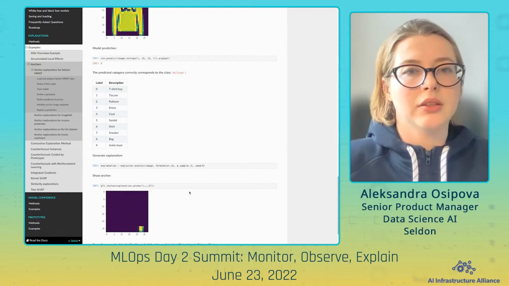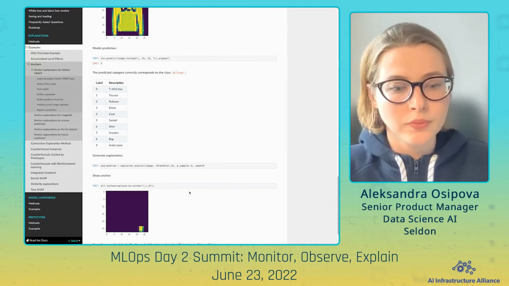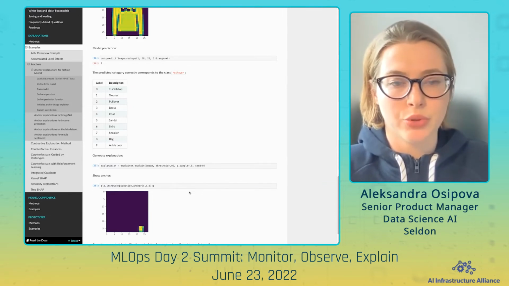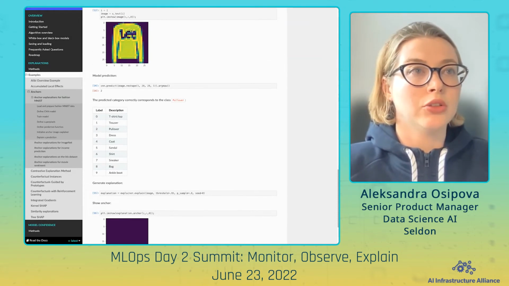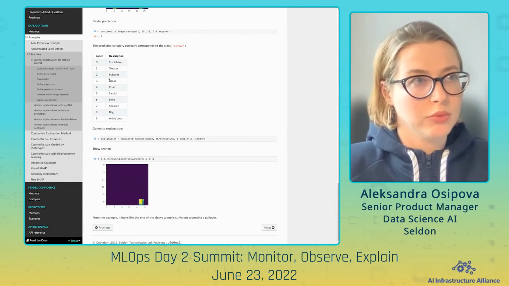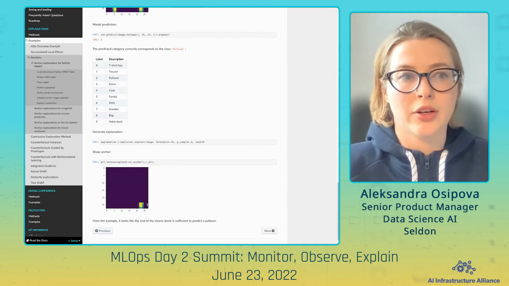And that being said, the explainers are very helpful in providing insights of why this data point was classified like this, but it also helps to check, well, actually, the model will give the pullover outcome for any picture with this anchor.